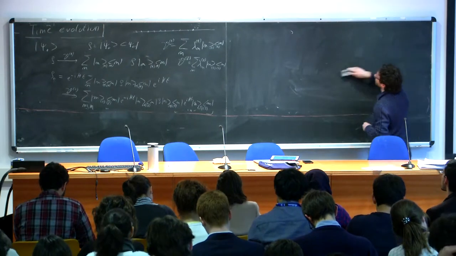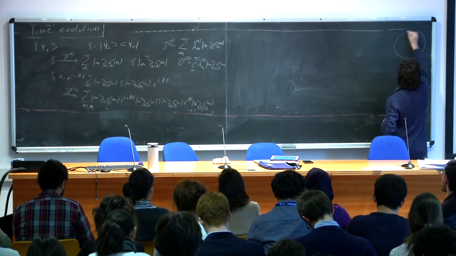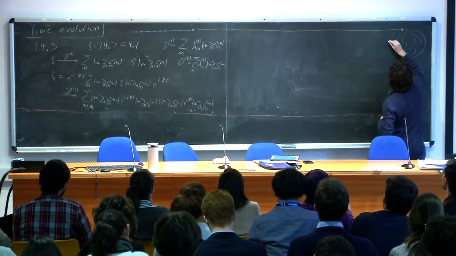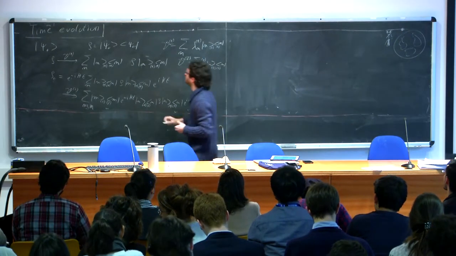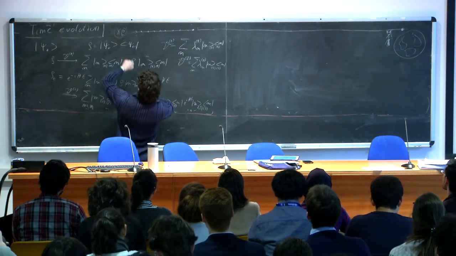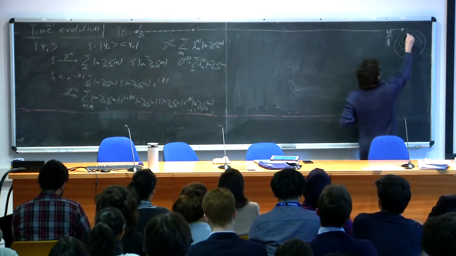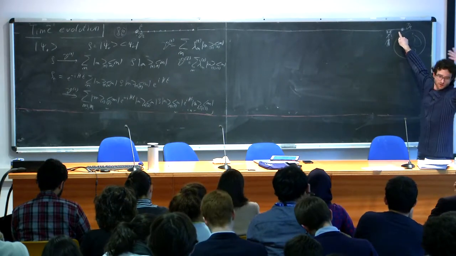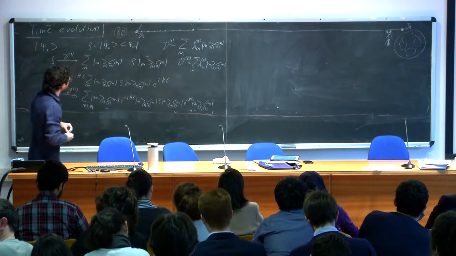So just to give you an idea of what we are doing, let's assume that this chain extends up to some unknown planet. The first measurement actually was done by this alien here. They did this measurement. And then after a while, we are here on the chart, and we are measuring this observable after a time t. This is O2, and this is O1. I measure this at zero time, the alien measures this observable, and now I'm considering time evolution, and after a time t, we are here and we measure something. And this is the density matrix.